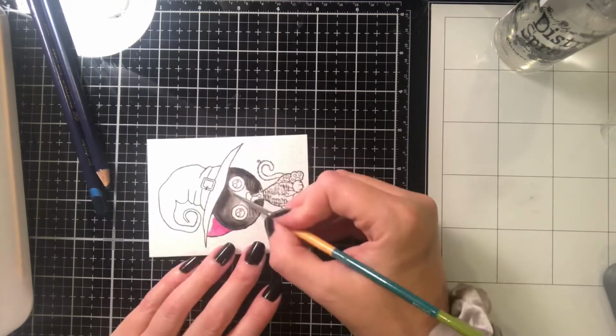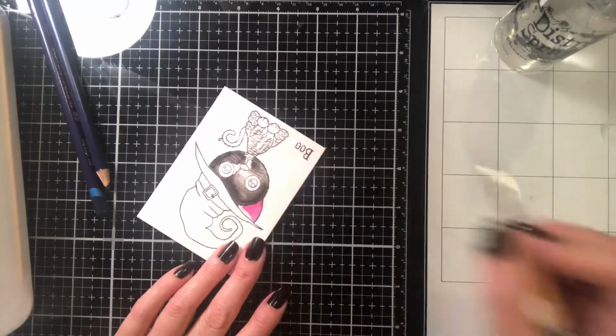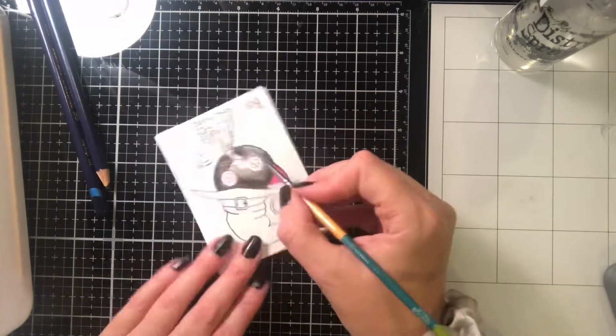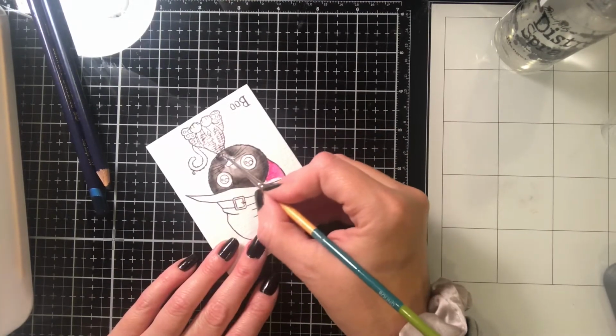So this is going to take me a while to color in. So I figured while I am watercoloring, I'll just talk a little bit about watercoloring first, and then we'll talk about some other things.